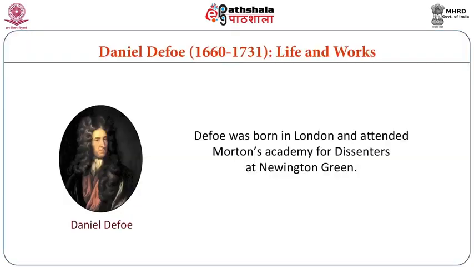Now, before we begin to talk about Robinson Crusoe in detail, we'll briefly consider Daniel Defoe, his life and his works. Now, Defoe lived from 1660 to 1731 and is seen alongside John Bunyan's Pilgrim's Progress. Robinson Crusoe is seen as one of the best examples of the early novel. Now, he was born in London. He attended an academy for dissenters in his initial days, and that itself should tell us something, that he was not in the accepted frame of religion of the period.